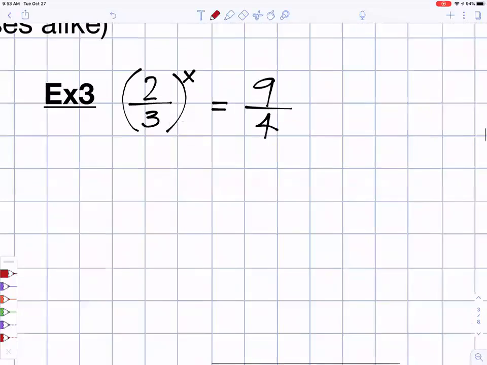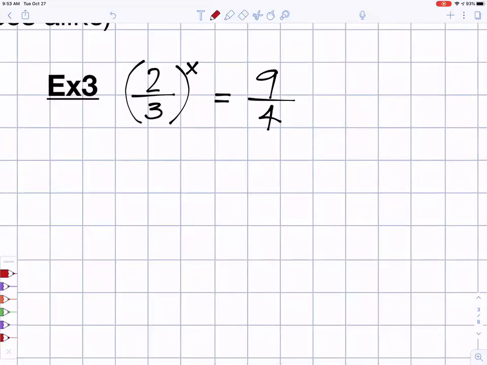All right, let's take a look at number 3 because this looks ugly. Here's what to do when you run into fractions. You might want to write this little tip in the margin. Don't look at this as a 2/3 and a 9/4. I want you to see this as this group of numbers and this group of numbers. I've got some 2s, some 3s, some 9s, some 4s. So don't look at it as a whole fraction, 2/3 and 9/4. 2s, 3s, 9s, and 4s.